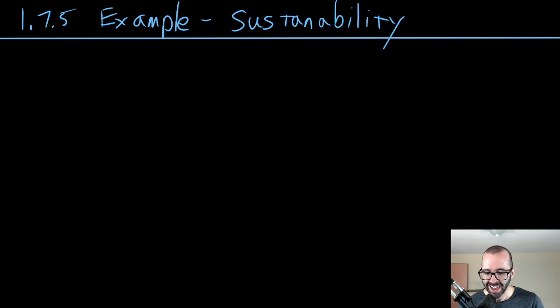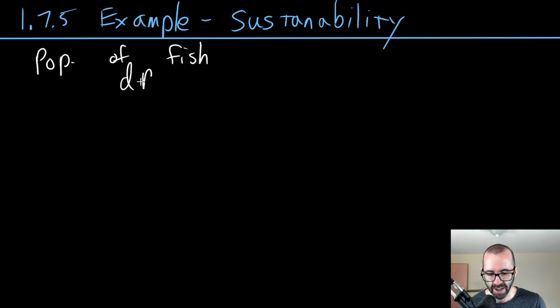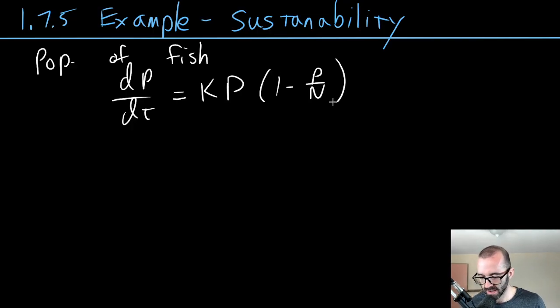anymore, okay? And what we're going to do is model this by looking at a population of fish. And we're going to use the logistic model to start. And again, this is going to show one of the powers of modeling. The logistic model says we have some growth constant times the population. We have a carrying capacity. Logistic growth. We know this is the number of fish.